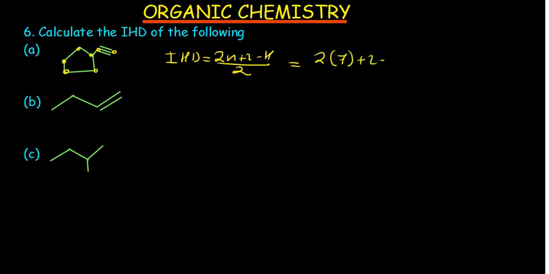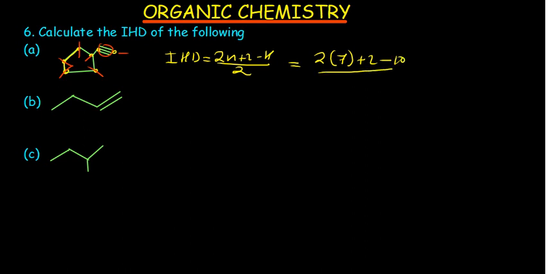Then plus 2 minus the number of hydrogens. So each carbon is supposed to be bonded to 4 things. So already there are 2 bonds here. So there are 2 more hydrogens there. So there are 2 hydrogens there, 2, 4, 6, 8. But here there are 3 bonds, so we only need 1 hydrogen, 8, 9. Here there are also 3 bonds, so you only need 1 hydrogen, 10. Also, now here don't need any hydrogen because there are already 4 bonds, 3 this side, 1 this side. So that is just a 10.